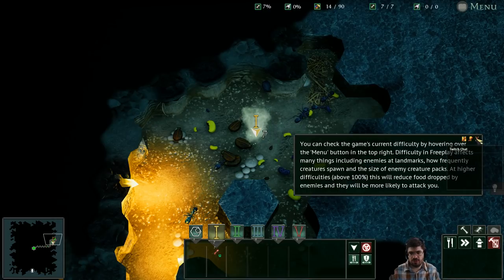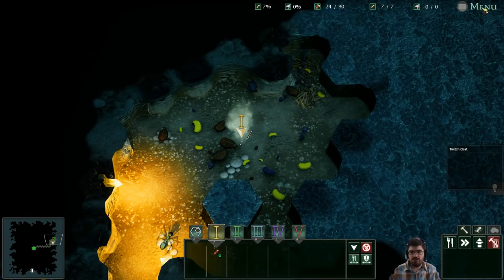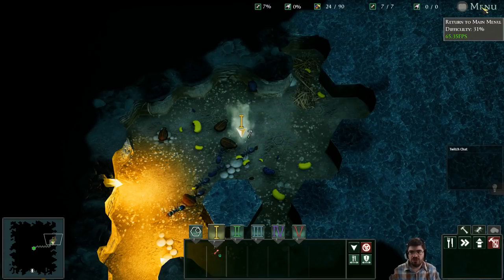Tooltips. Oh, cool. You can check the game's current difficulty by hovering over the menu button on the top right. Eh, that's new. Difficulty in free play affects many things, including enemies at landmarks, how frequently creatures spawn, and the size of enemy creature packs. At higher difficulties above 100%, this will reduce food dropped by enemies, and they will be more likely to attack you. That's new. So I hover over this. Difficulty is at 31% right now. Okay.